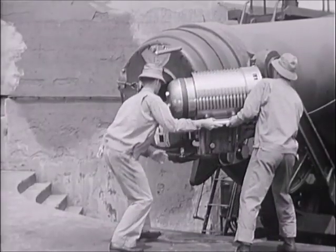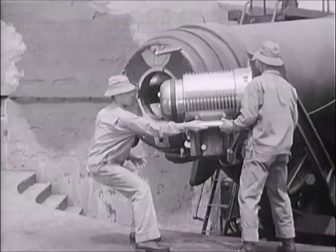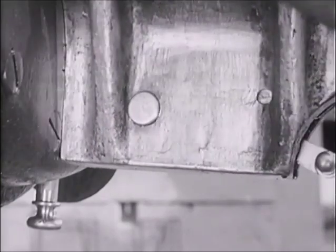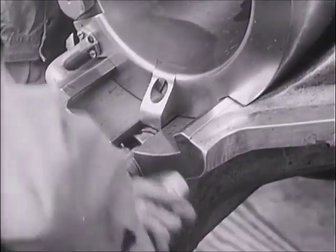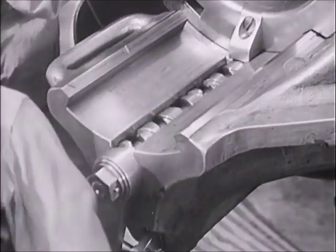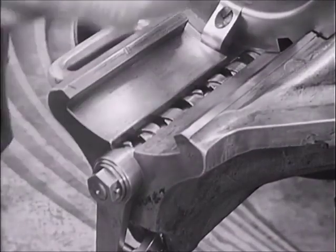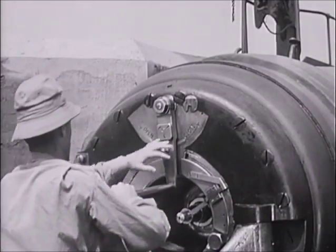To close the breech, the securing latch is released. The tray and block are swung smartly to the left. The swing is continued until the tray butts against and is latched to the face of the breech. The translating crank is then turned clockwise until the breech is translated completely. The rotating crank is released as before and turned counterclockwise until it is stopped in a vertical position and is secured by its catch.